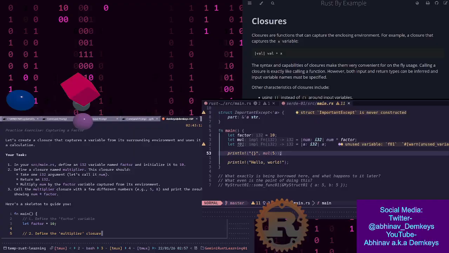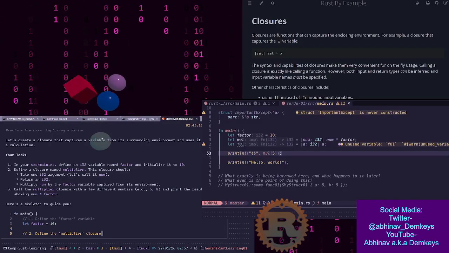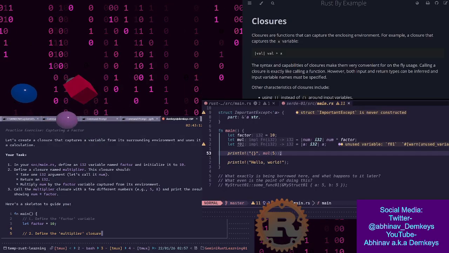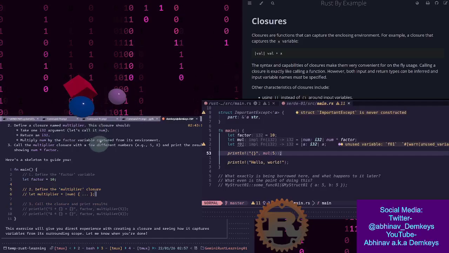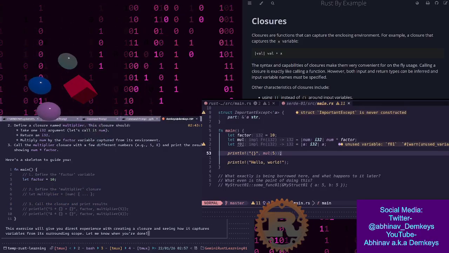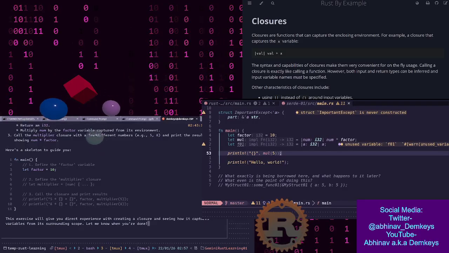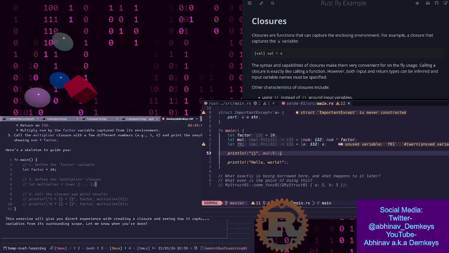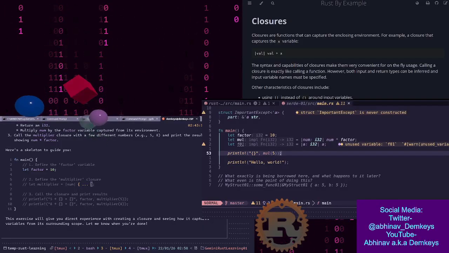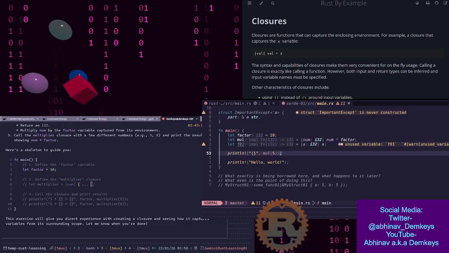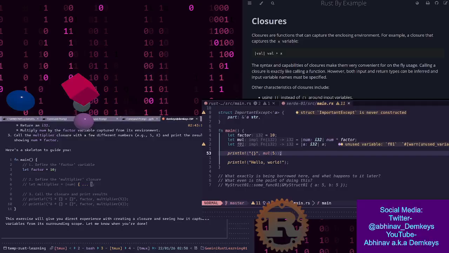Call the multiplier closure with a few different numbers, 5, 8, etc., and print the results, clearly showing num multiplied by factor. Oh, hold on, what is going on here? Yeah. Okay. Right. So I was about to ask about this, because I've seen this done before. Initially, for whatever reason, I thought that closures were limited to just single statements.